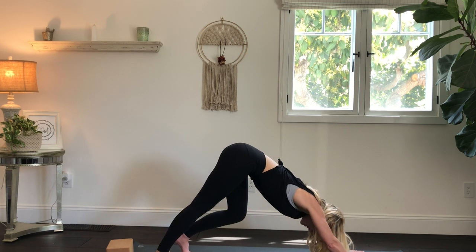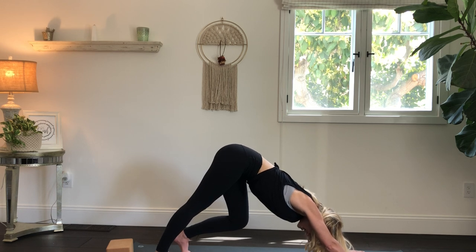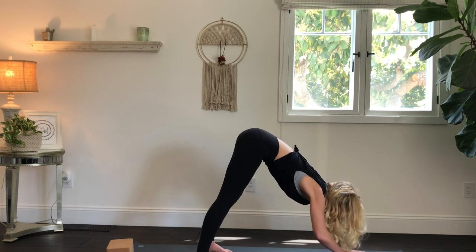Slowly switch sides so the left knee bends, right leg straightens, right palm plants, draw the right hip back. Gently come back to center. Please step the feet about a foot forward towards the hand. Take a deep in breath and then exhale.